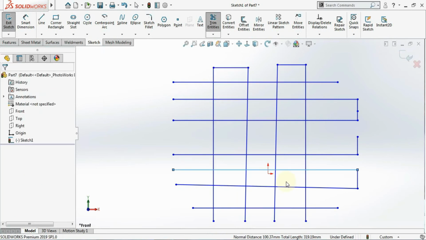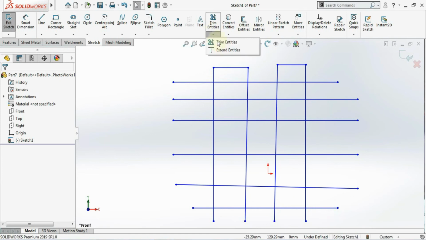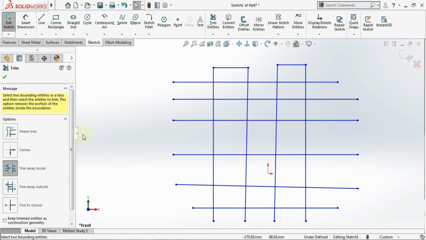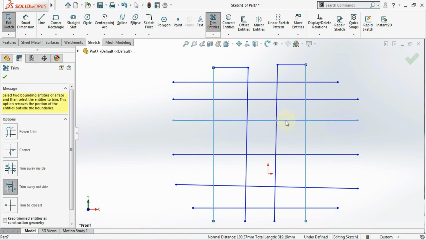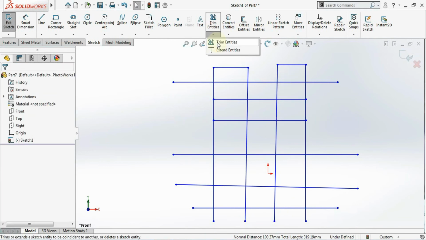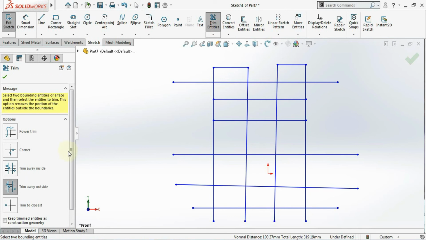You can see you have one more option, trim away outside. For that, just opposite to the previous one, trim away outside. So I'm taking this line as a limit. It doesn't matter that I'm clicking inside, only the outer part will get trimmed. The last one is trim to closest.